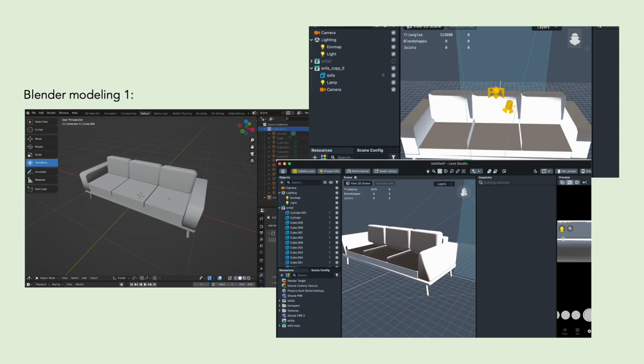I started by exploring Lens Studio and Blender by watching tutorials online. The first step was to create a 3D model in Blender. I created a sofa, but when I exported it to Lens Studio, it wasn't appearing properly, and some of the curved parts where I used the bevel modifier tool in Blender weren't shown. I couldn't fix it, that's why I decided to use simpler objects for the project.